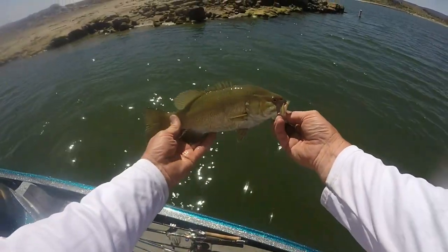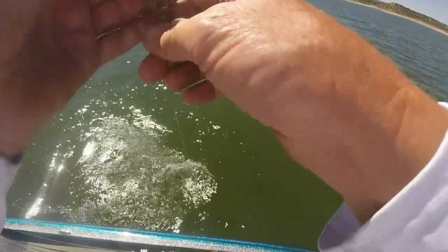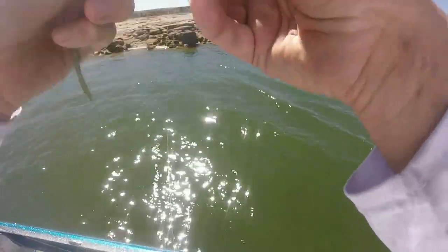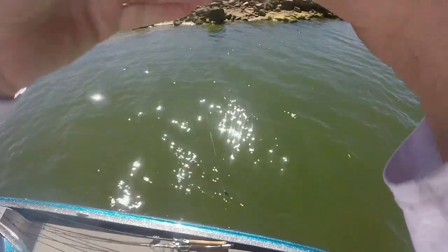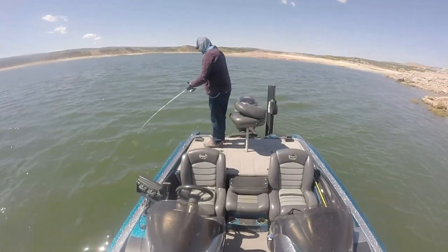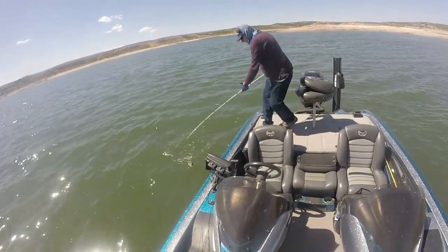Well, aren't those smallies just gorgeous? I love them. Awesome fish. They fight like chickens. Fight per square inch more than anything I've done except in the ocean. Did he come on that crank again? No, the Ned rig. Oh, the Ned rig. Yep, that's a good fish. Get it up in here. You bet.